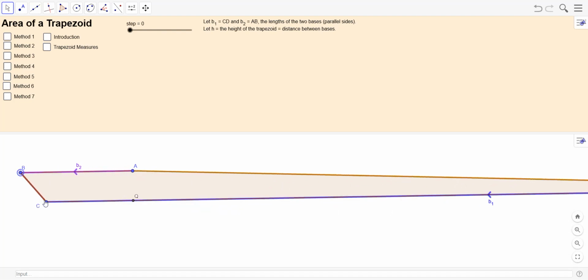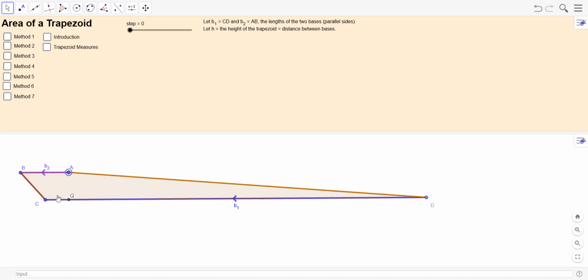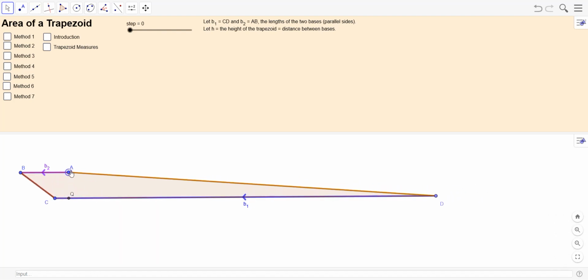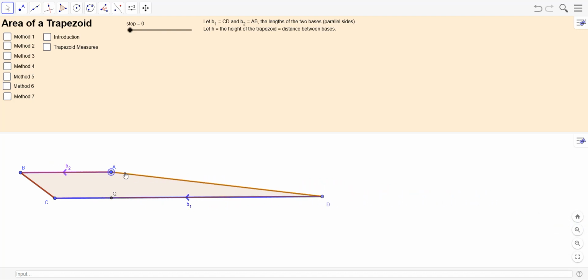So for example, if you're looking at this case, say here, when you draw up the perpendicular, you get a triangle there, you get another, you know, a trapezoid ultimately there. It's not clear exactly what kind of shapes you're going to get. Okay, so you have to be careful a little bit about that. So we're going to show you several methods that work no matter how we do it. The easiest method, I think, in the end is this first one that I'm going to show you. So we'll do method 1, and I'm going to slide you through the construction.